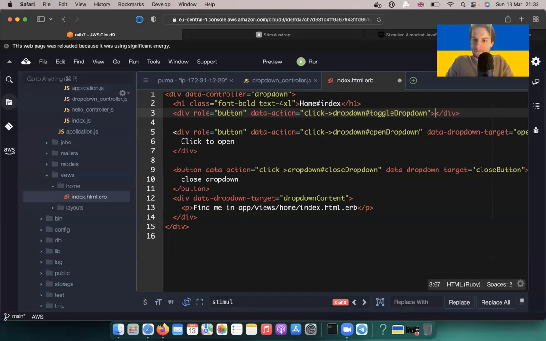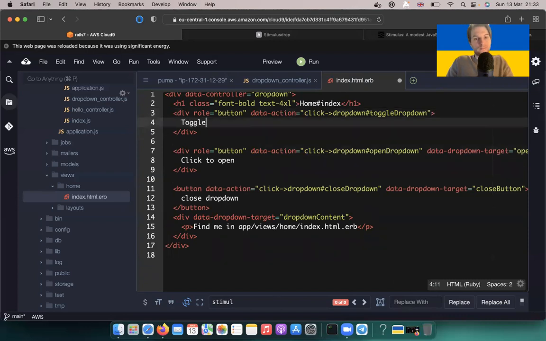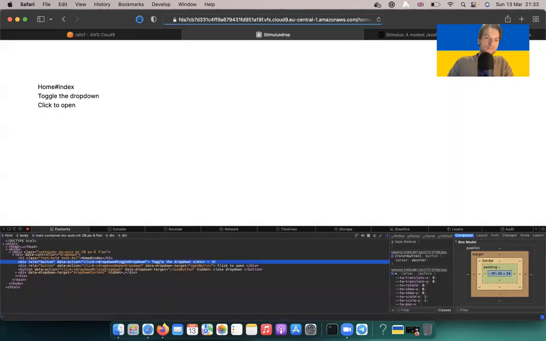Okay. Let's see if it works. So now we have this toggle button, and you see each time when I click toggle, all this other HTML works. So yeah, it's kind of working.